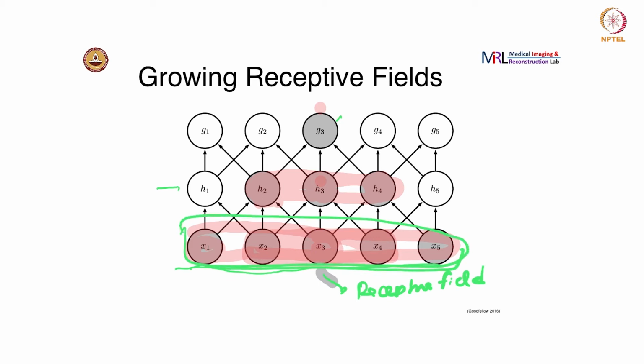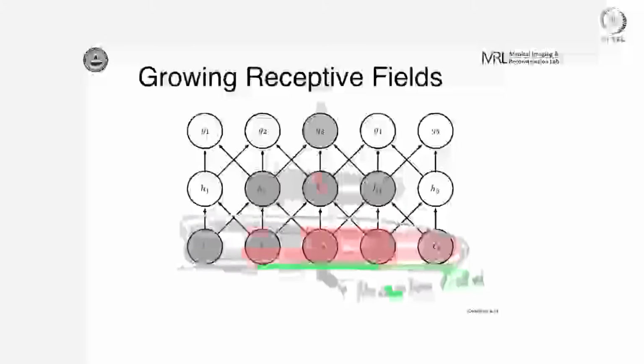This is a very useful concept to know from the point of view of image analysis. This is a 1D example, so it might not be so clear, but the way to understand it is that if you have a convolutional neural network working on an input image, and as you go deeper into the network, say 5-10 layers, every output unit in any one of the layers is actually getting its input from a very large section of the image. So that's a good point to know.